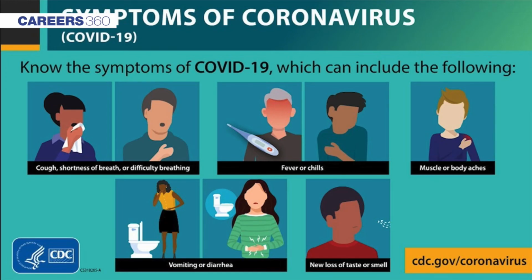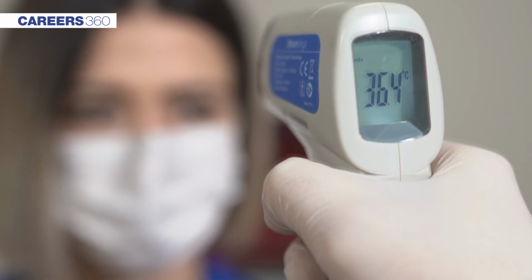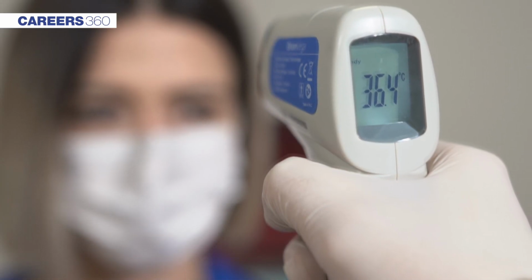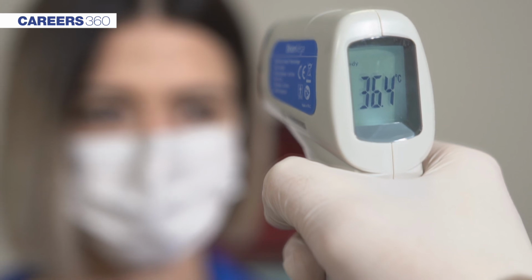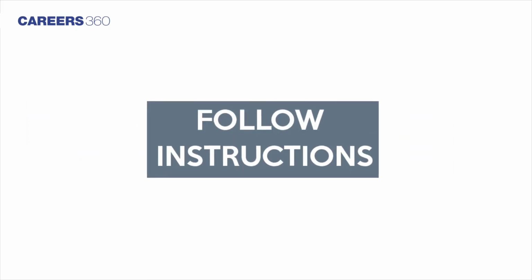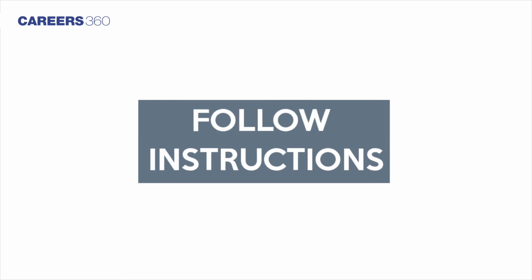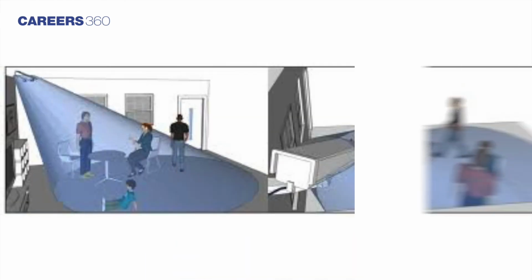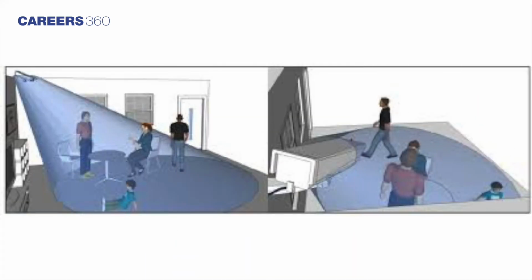Candidates showing COVID symptoms will not be allowed to enter into the test center. The temperature of the candidates will be checked at the entry of the test center via a thermogun. Candidates will have to strictly follow directions and instructions given by the representatives. Candidates will be under surveillance coverage throughout the test procedure.